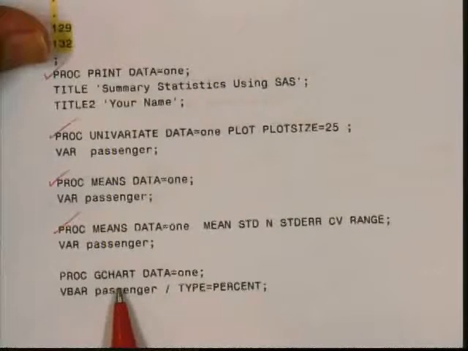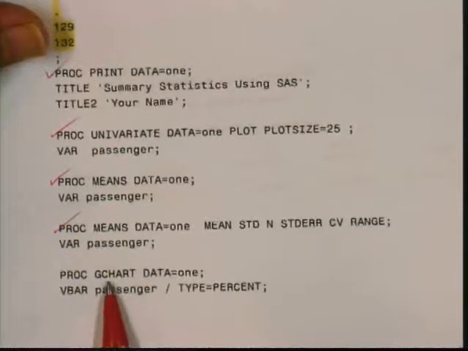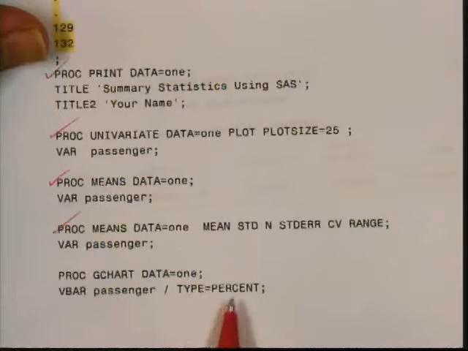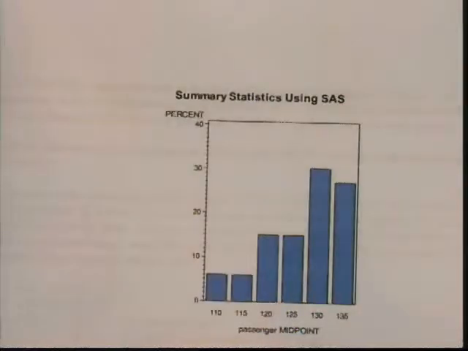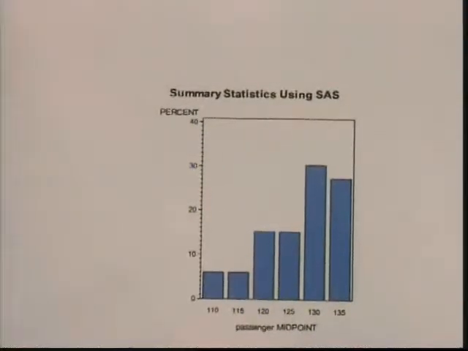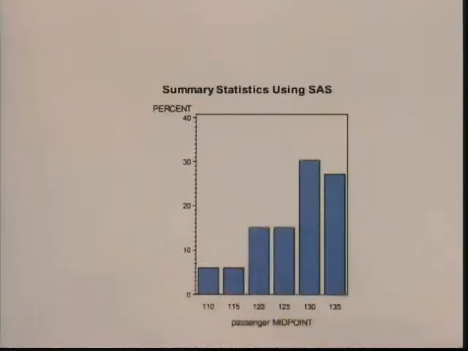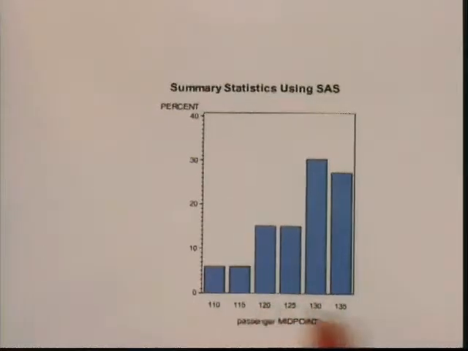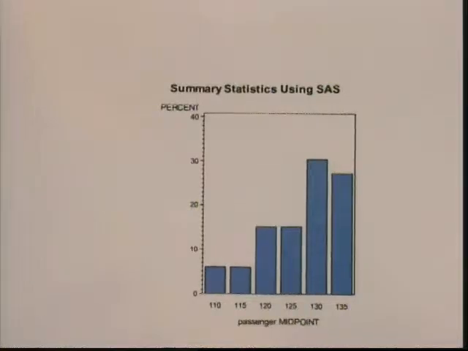You can get high-resolution graphics in SAS. One of the procedures is proc G chart. G stands for graphics. And so you want a vertical bar chart for passenger. All right. And we want type equals %. That is, we want the bar heights to be what? The % of the sample. And so I get these kinds of images. You can recover these from SAS as JPEG files, bitmap, whatever graphics format you like for file types. There are some things you can do to change where the midpoints occur, and I didn't get into that.